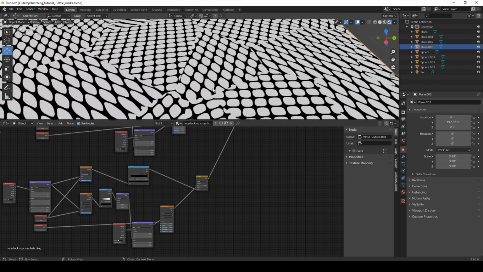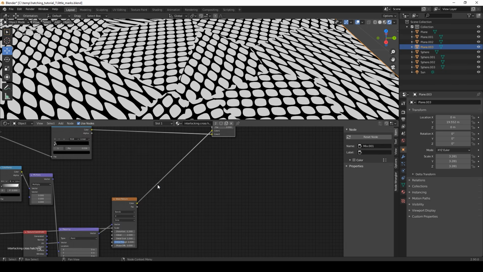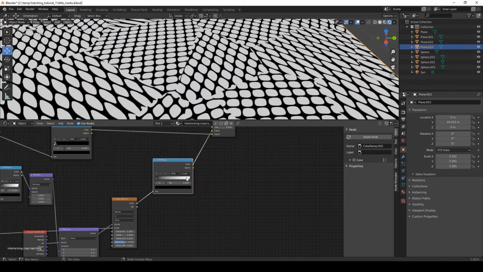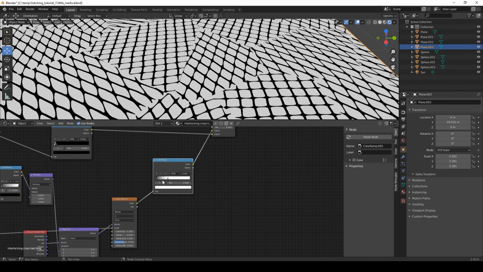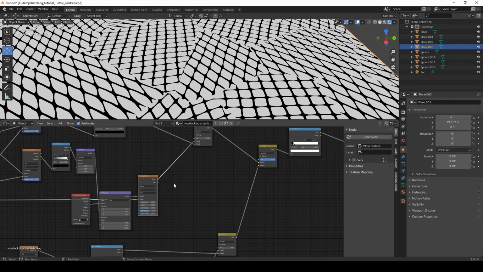And as you can see, the hatches are really blending into each other. And to get more control over this, we can add a color ramp after our wave texture. And we can bring it down, and this gives us more control over this. Same thing for our other wave texture.